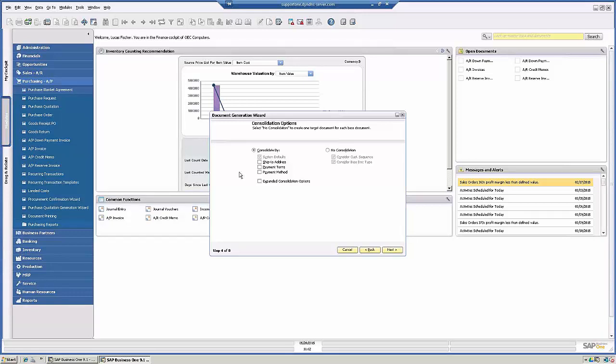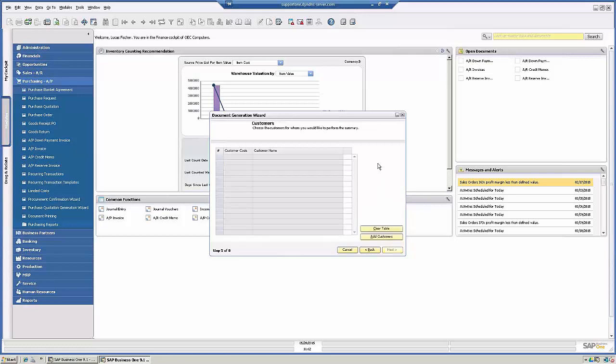So in the case that you do have a business partner that has multiple ship to addresses, you can combine them that way. And then payment terms and payment methods. There's also the expanded option here, and these would be drop downs in which you would choose to consolidate by. I'm going to leave that alone. So I'm going to just leave it as a system default. I'm going to click Next.